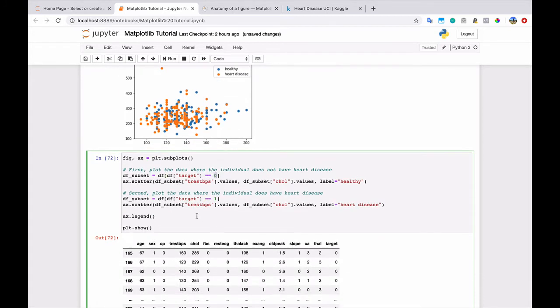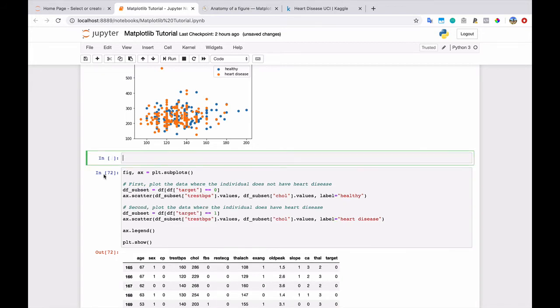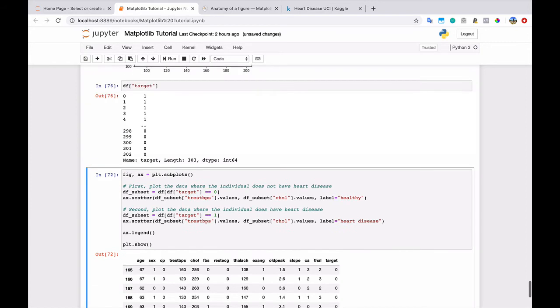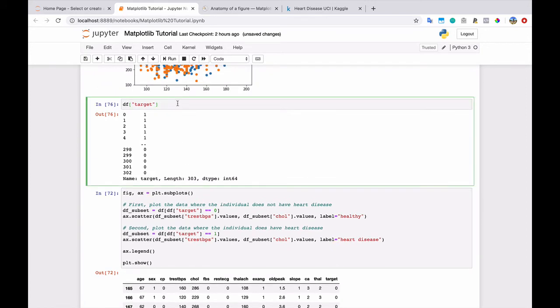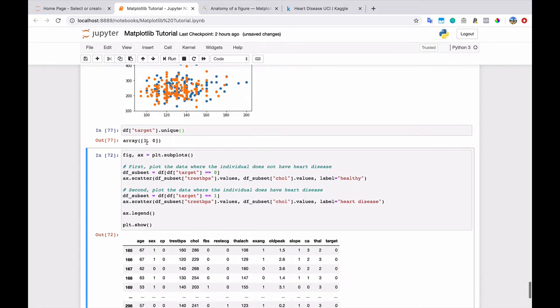The only thing that changes in this code, other than the label, is the way that we filter our data down based on the value of target. If we look at df target again and want to get the unique values in this series, we just do .unique. This shows us that we only have two unique values, 0 and 1.